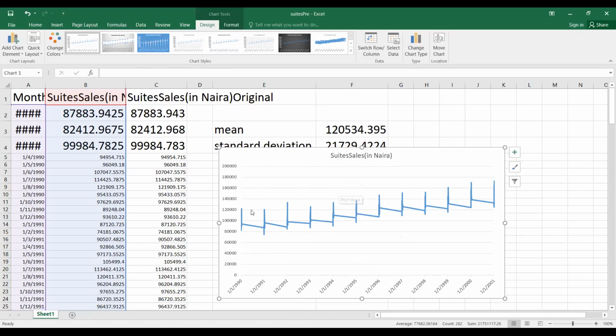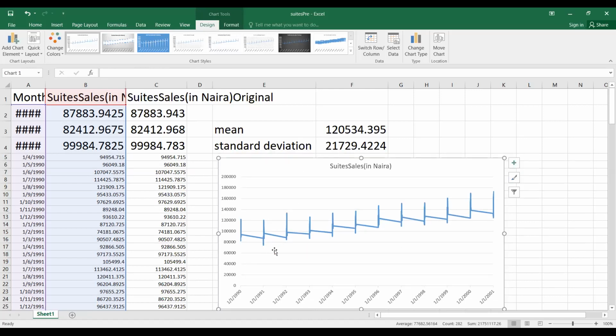For example, if we look at this now, we said level is like the average. So we are looking at an average of, okay, let me bring this a bit down. Okay, so we can see that even the average that we calculated said 125, 3, 4. And we can see that the average is just around that, even from this plot. And then the trend, what we can see, unlike the other one that was slightly U-shaped, this one is obviously linear and is increasing. That's the global trend. The overall trend is increasing.